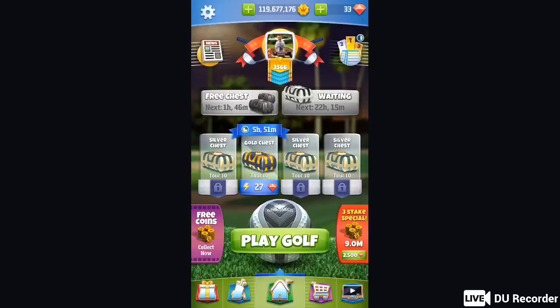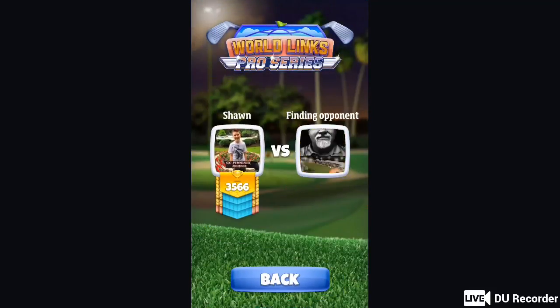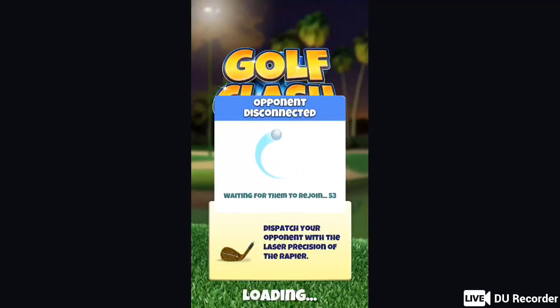I don't know why I needed to switch phones. He was doing pretty good on his wife's. Jeremy's having technical difficulties. Oh, we got Paul. That's a fancy fedora, Mr. Disconnecting Paul. Oh, you were trying to do it in-game. Yeah, you gotta let the tee shot load. I think Paul is trying to switch phones too.